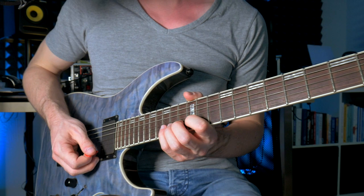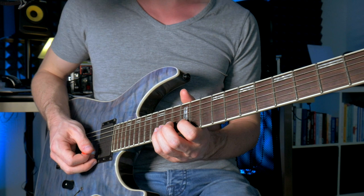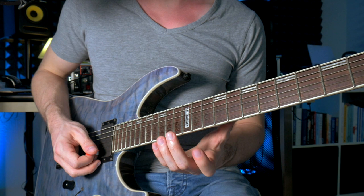Then you repeat the same thing, but you start on the B string. And you stay in your E minor pentatonic, and now you are adding the Dorian 6th. And pull off down to the D string.